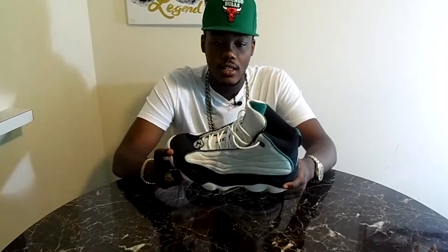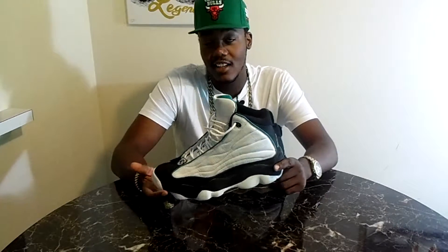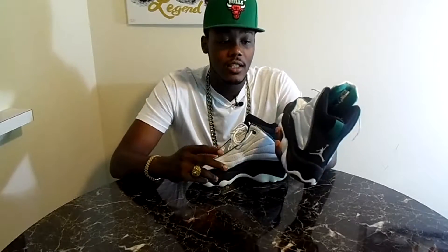These came out in 1998 — I was six when these released. Ben Baker wore these, and then Ray Allen actually wore them too, not my actual pair. These were like alternate versions alongside the 13s. Ben Baker put on for these, and of course you got that mystic green — that Ray Allen green. Anything green I just associate with Ray Allen now.